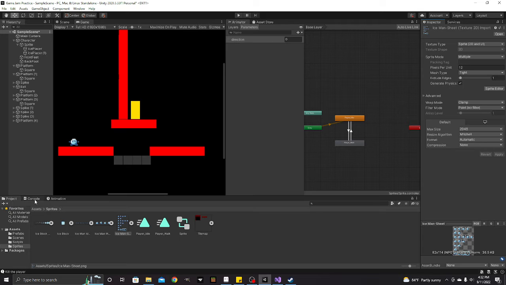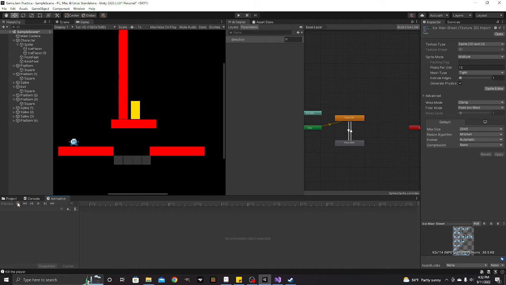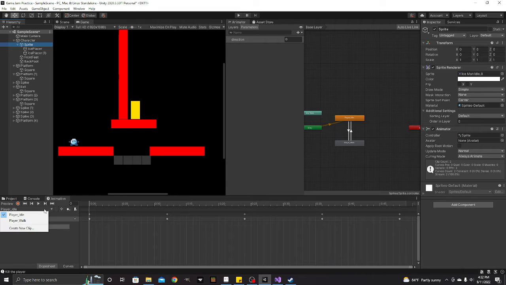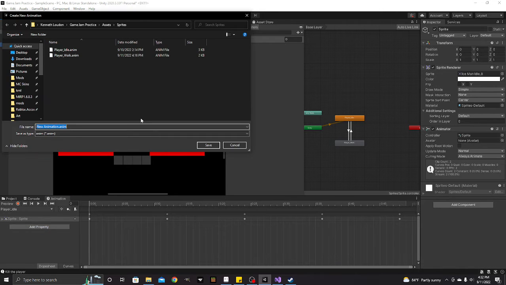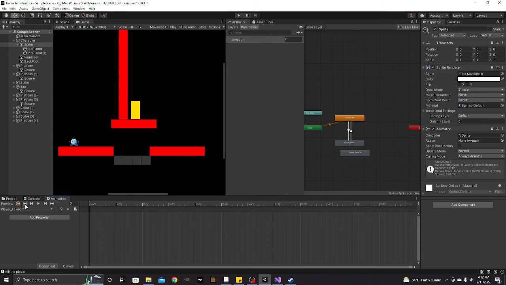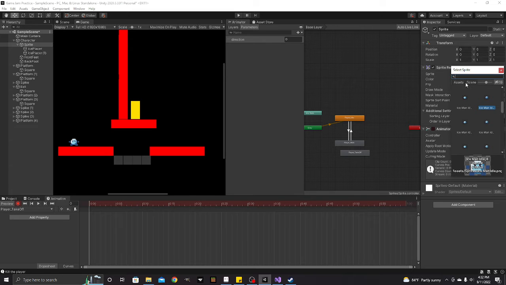Player. Actually, let's do this like this. Player takeoff. So let's record and change the sprite to say jump.